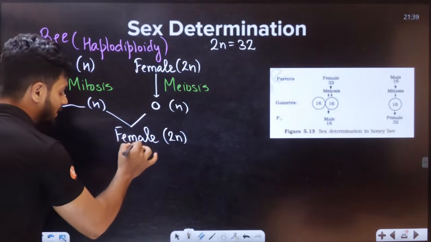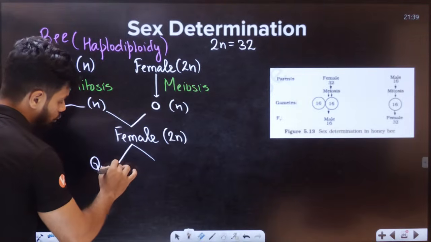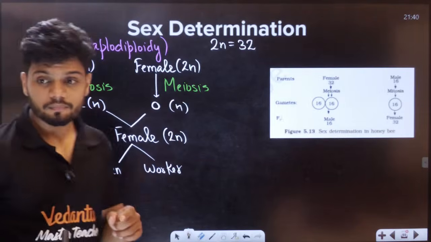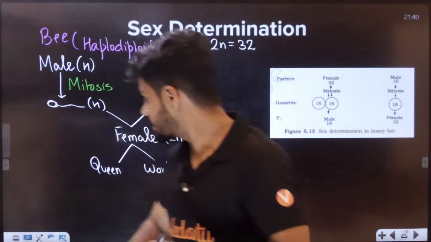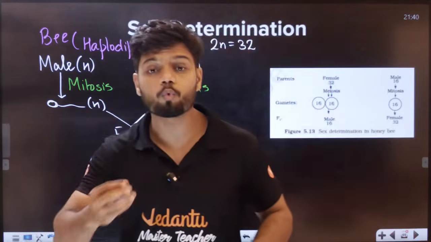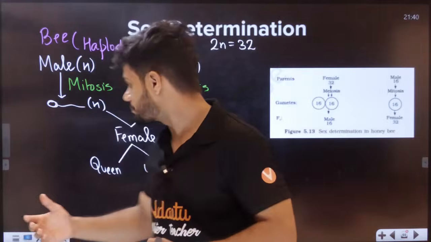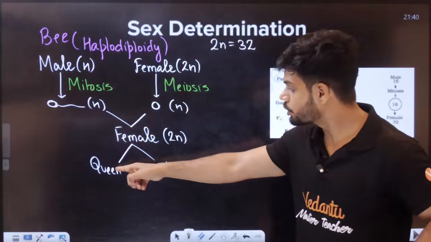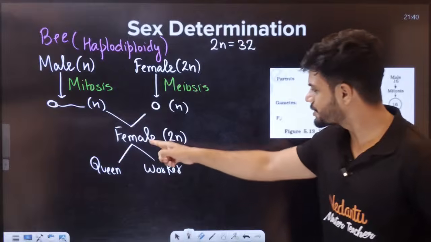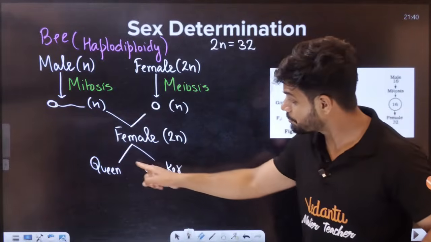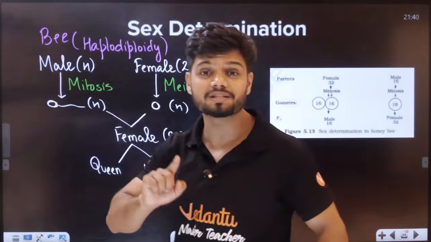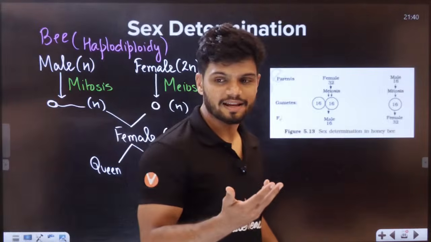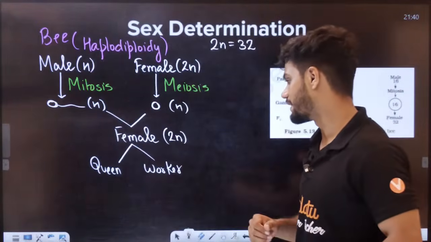And this female can later become queen or worker. Now, students, do you know how it can become queen or worker? This entire classification is based on what food they get. Let's say this female gets royal nectar. If this female gets the royal nectar, then queen. If there is no royal nectar, it will become a worker. So this type of transformation is done based on the food which they get. Crazy, your entire insects are crazy, very crazy they are.